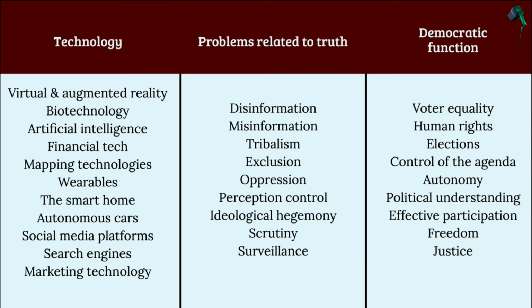So here, VR and AR, biotech, so genetics and so on. There's so much going on in biotechnology that we really need to start thinking about. AI, financial technology, which in the UK we call fintech. Mapping technologies are crazy powerful, like Google Maps. We have things like CityMapper in London. Do you have something similar here? It just tells you how to get somewhere.